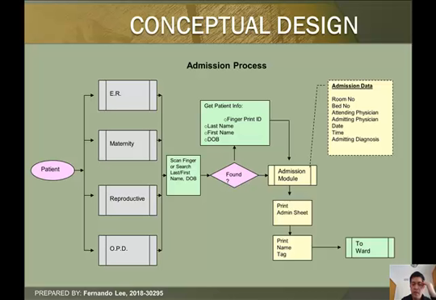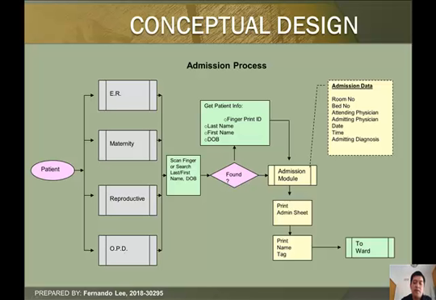So you can get admitted if you are in the emergency, or maternity, if the patient is going to deliver. And then reproductive is similar, a special department for the women. Then outpatient, of course, outpatient departments.